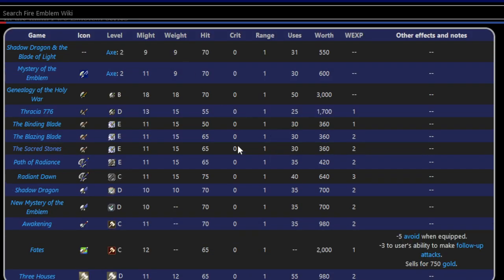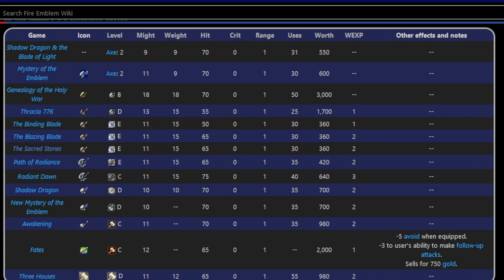What about the steel axe? What about the steel axe makes it different? Same basic idea. You know, 3 more might, 5 more weight. But steel axes, for some reason, can be used at E rank instead of D rank. Meaning that early game axe fighters, even if they have E rank axes, can still use iron, steel, and don't forget, hand axes are E rank as well. I don't know why they decided to make this change. Maybe to make axe fighters more interchangeable. Maybe to allow you to use more variety of weapons on them.